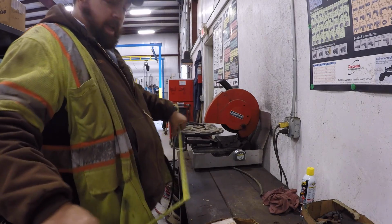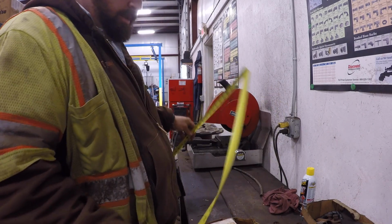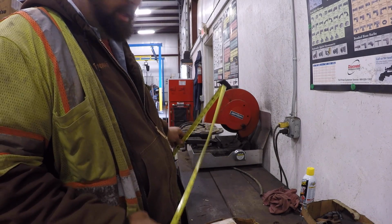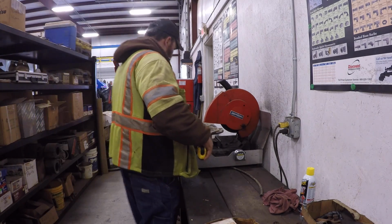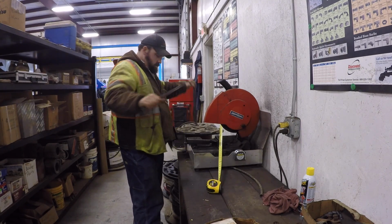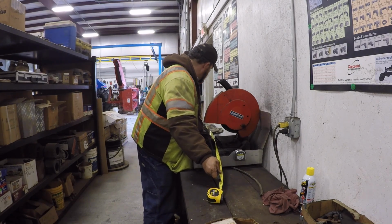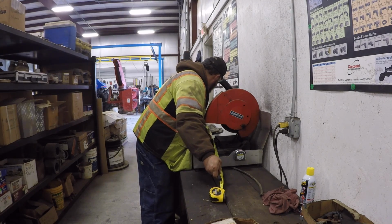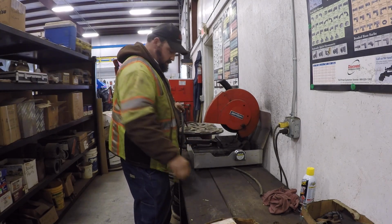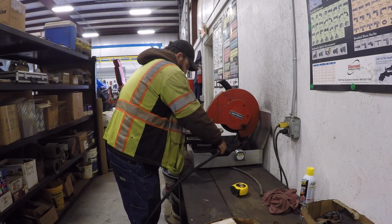Okay, so I decided to make the hoses 4.5 foot long, which I think is going to work for the tractor. Be a little long for the tractor, but I think it may allow us to use it on the skid steer if we need to. So I'm going to go ahead and measure out 4.5 foot. It ain't got to be exact, just close. And we'll saw it off.